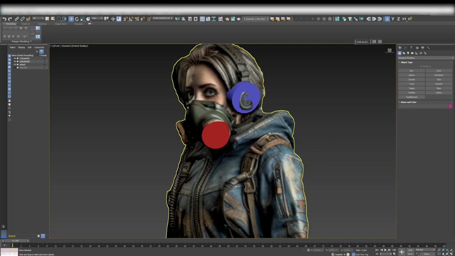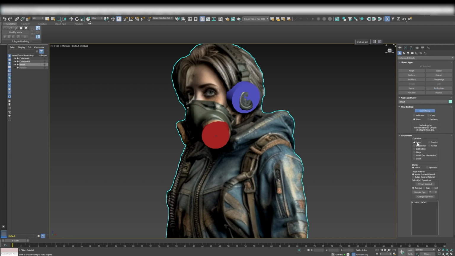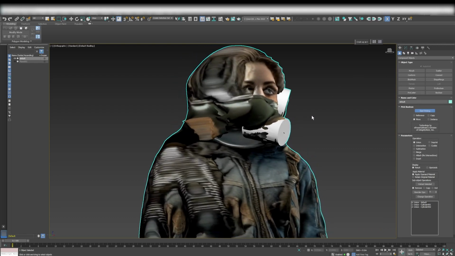Okay, cool. So I want to retopologize this, and in order for it to retopologize properly, I want it to be a closed mesh. So I'm going to use Booleans to add these two pieces of geometry in here. Let's go to compound objects, choose Pro Boolean, start picking, and it's a union that we want here. So let's pick to add that in, pick to add that in as well. Those are now part of the mesh, and there's a little bit of overlap here, but I don't think that's going to kill us.